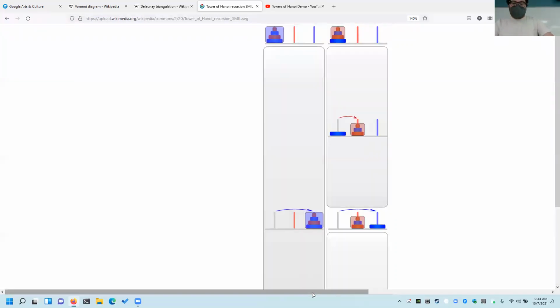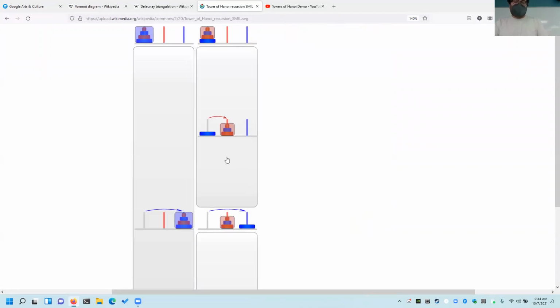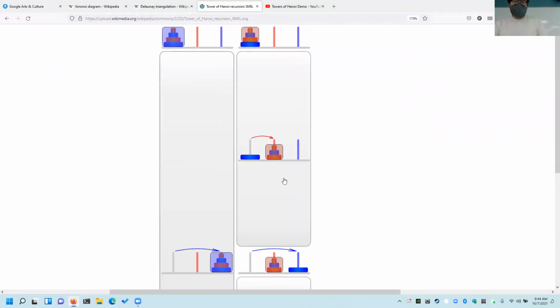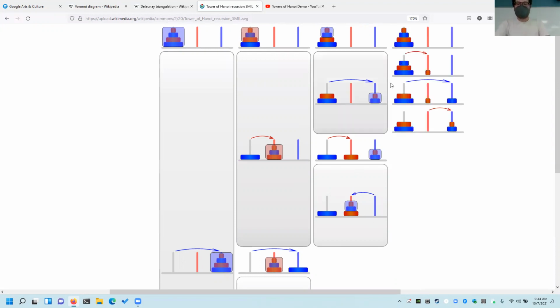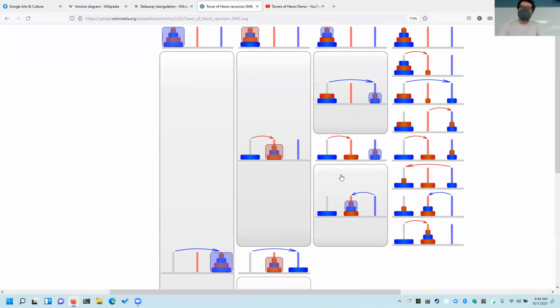So how do we move 3 disks? Right? How do we move these 3 disks? Well, we need to move a stack of 3 over to the middle. We move a stack of 2 over to the far, move the bottom of this 3 stack, then move this 2 to the far. And how do you move a pile of stack 2? Well, you move a pile of stack 1 over here, you move the bottom over, and then you move a pile of stack 1 on top.